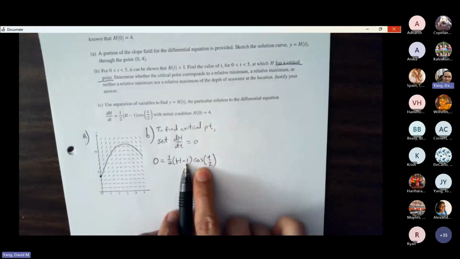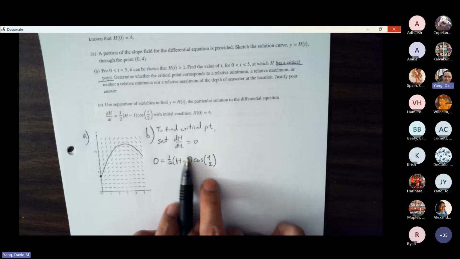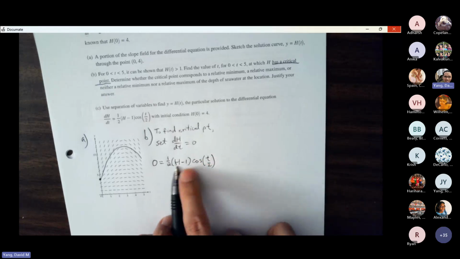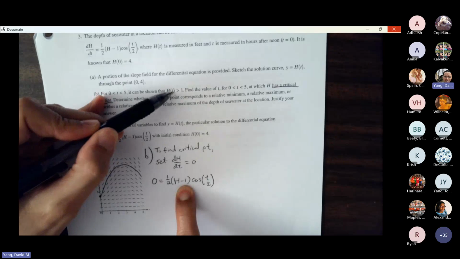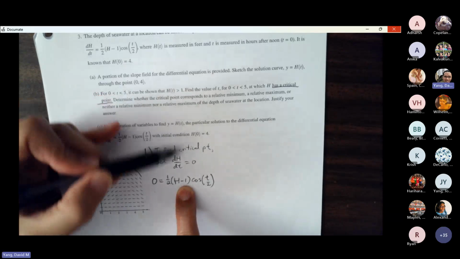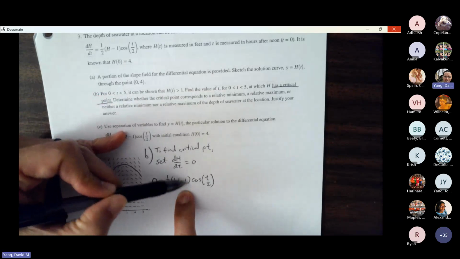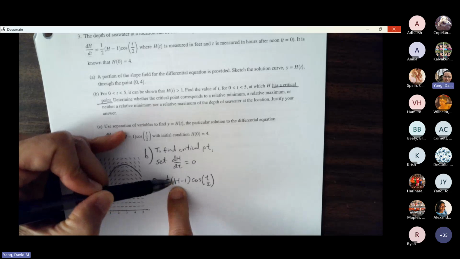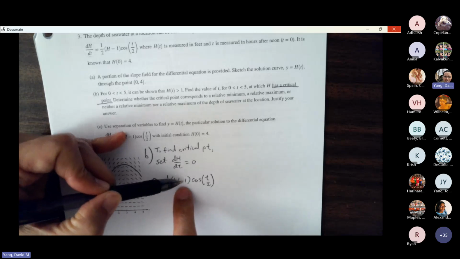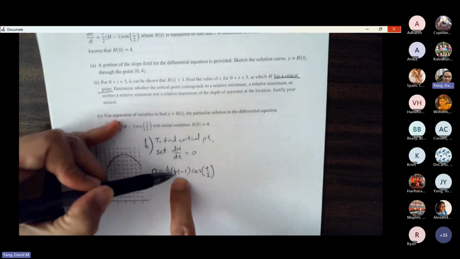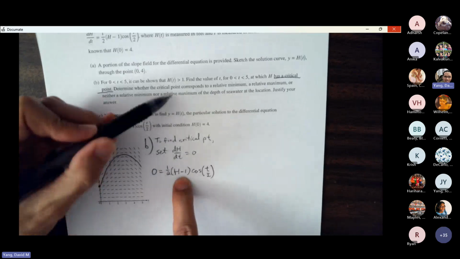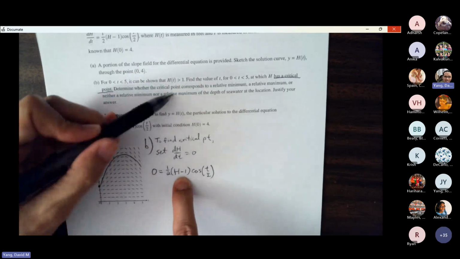Now, you may see two different things here. You can think of this as, I'm going to set this equal to 0, and this equal to 0. But if you notice, it says that h of t is greater than 1. So if it's greater than 1, we're not going to have to worry about a critical point here because it's always going to be greater than 1. It could be like 1.1 minus 1 or 2.1 minus 1. If we set that equal to 0, we'll get h equals 1, and h of t is always greater than 1. So we can ignore this.